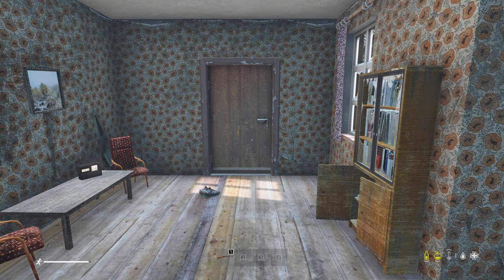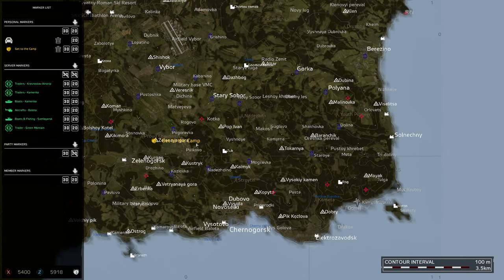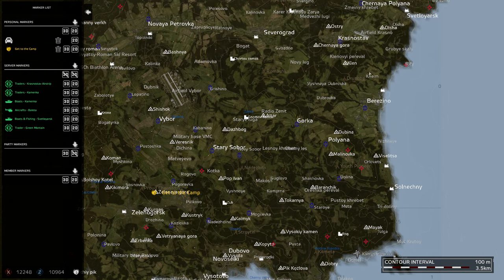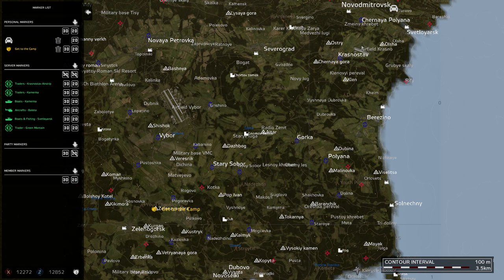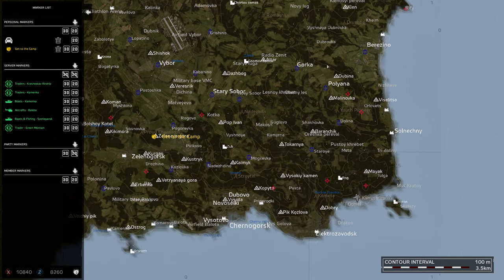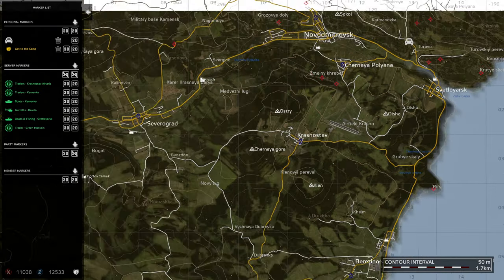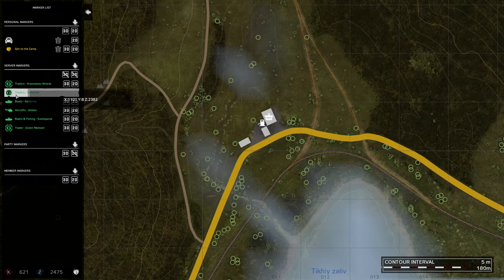Hang on. But anyway, there are traders. There's a trader at this airfield. There's quite a few traders. There's a couple of boat traders, as you can see here. Oh, there you go, if I click on it. But yeah, there's a trader there.